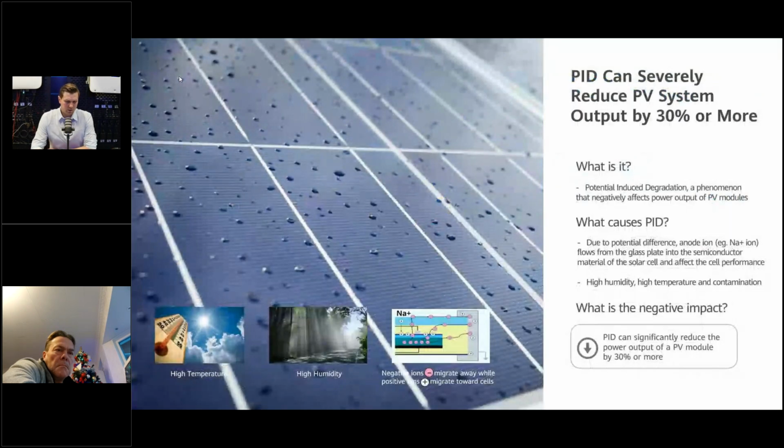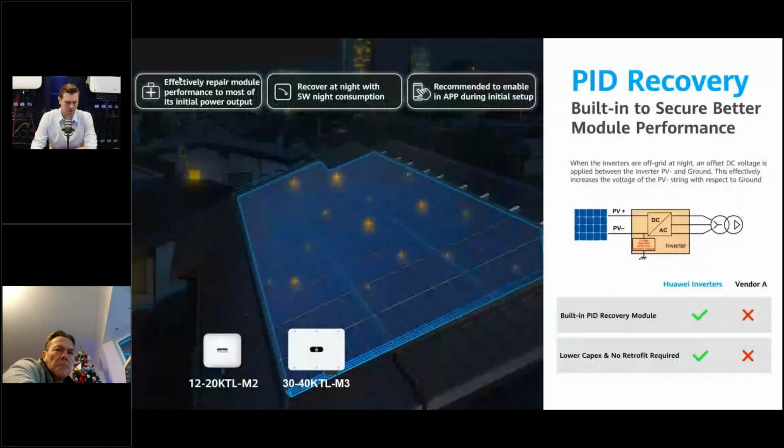The PID effect is still with us, and M2, M3 inverters can actually also work against this PID effect with the anti-PID function.